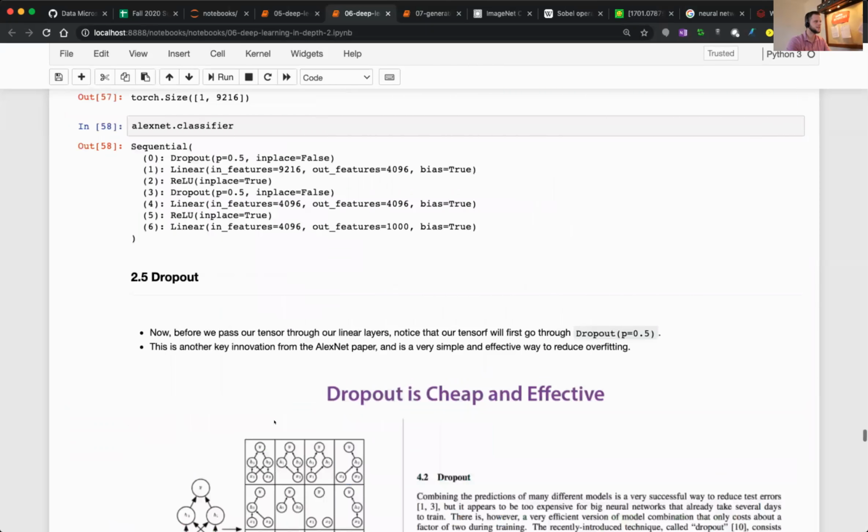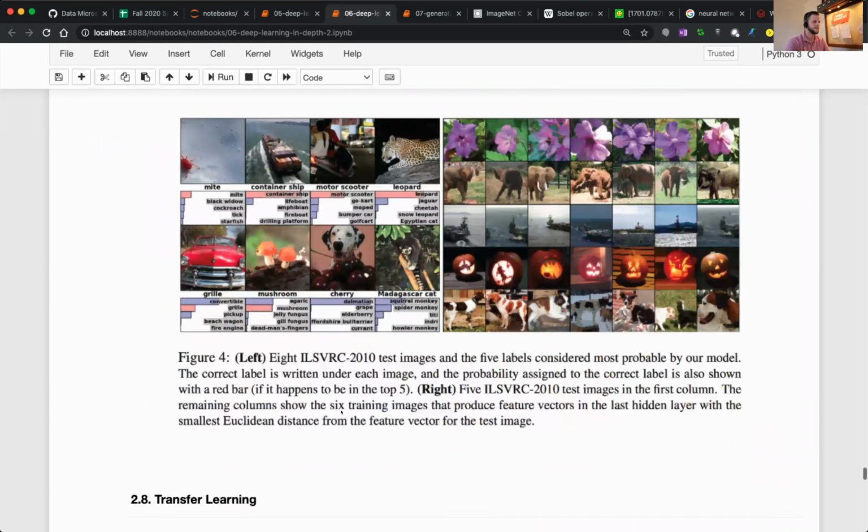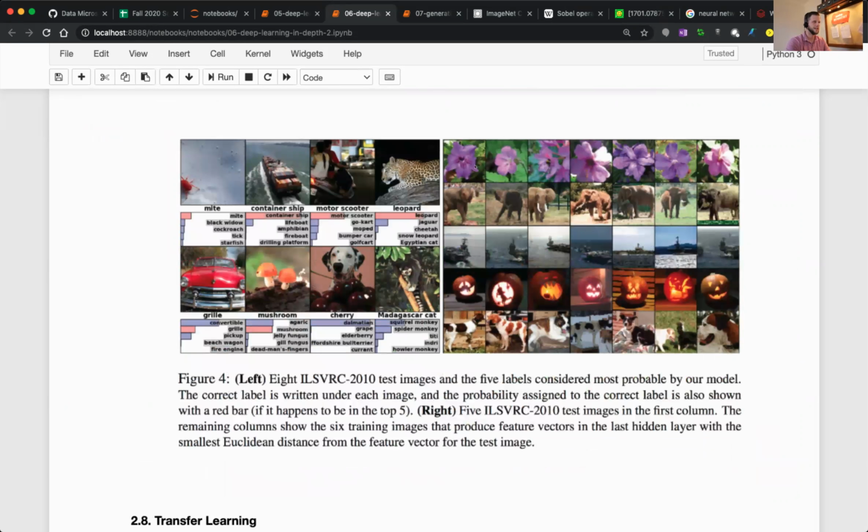Now let's go to the paper again. So what they've done here, we'll call this image A, right here, the first image. Take this image, compute its feature vector, the 4,096 numbers, right? And then take all of ImageNet, the whole data set, and pass every single image all the way through to that last layer, compute that image's feature vector.